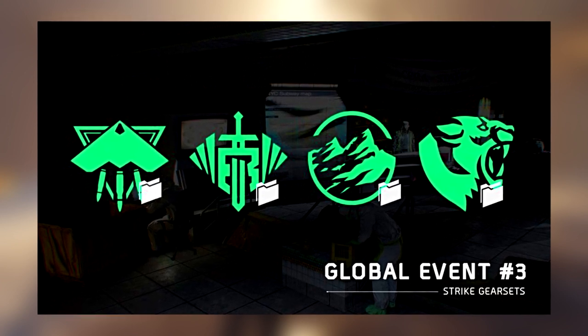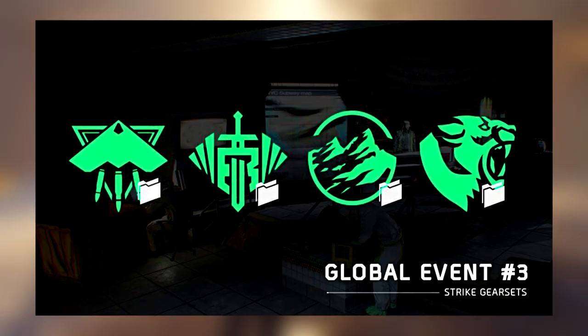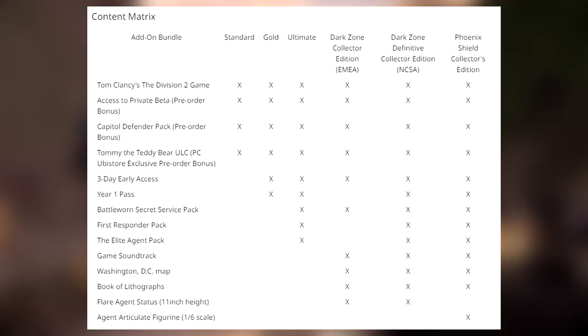Now with that aside, they did go over a lot of clarification about the pre-orders for the Division 2, and there is this content matrix that they've put out, which I'll put on screen for you now. As you can see, there are 6 different versions of the Division 2 that will be coming out. Now, I could make a whole new video about this. Skillup's actually made a very good video about this. I'd highly recommend you go and check that out.